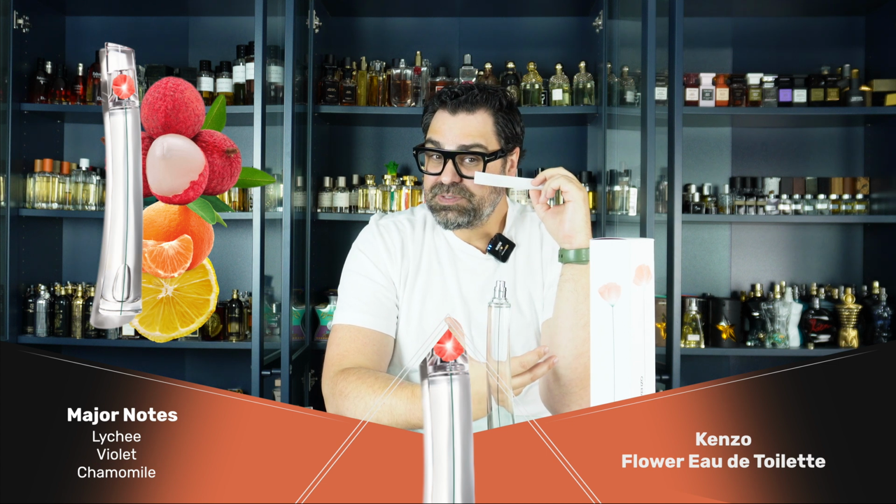And this one comes off citrusy, and there's citruses, of course. There's lemon and mandarin in here, and it has that fruity touch of the lychee. It's sparkling, it's floral. It does have a watery aspect to it. Clean, and again, Issey Miyake and Kenzo, maybe it's just that Asian inspired thinking, but it just smells zen-like to me, like a clean. It helps me think. It's a fragrance that really isn't complicated. It's well built, and it just smells good.